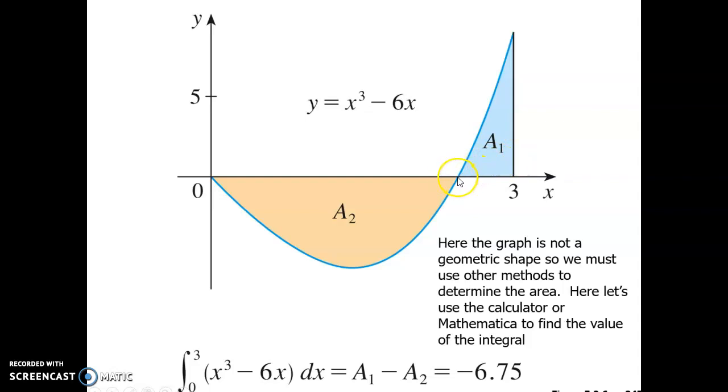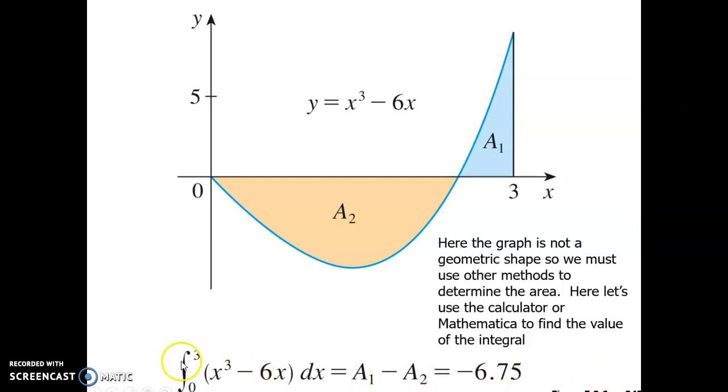We know that this point right here will be a critical point of the antiderivative. We know that it will be a local minimum because the derivative will be negative, then 0, then positive. So the antiderivative curve will fall this amount, A2, and then rise this amount. So it looks like we should get a negative value overall, because the area below the x-axis and the area above the x-axis definitely do not equal each other. And it looks like there's more area below than there is above. So the integral from 0 to 3 of this function is equal to area 1 minus area 2, which in this case ends up being 6.75.